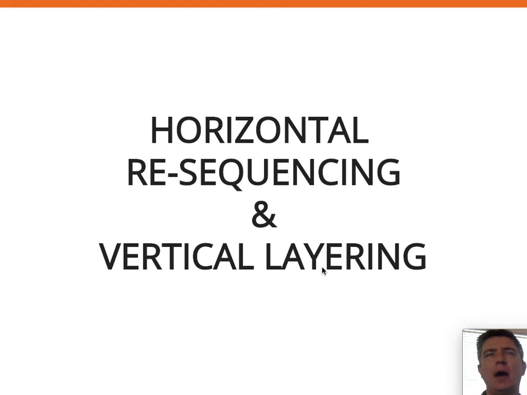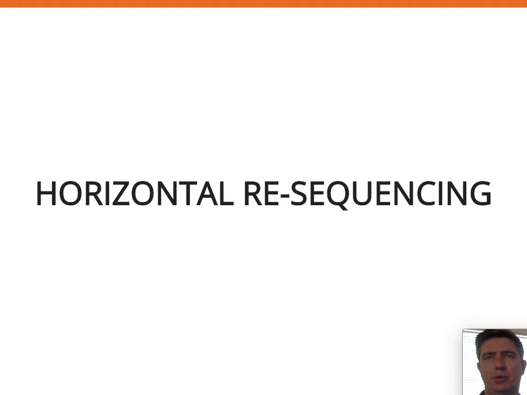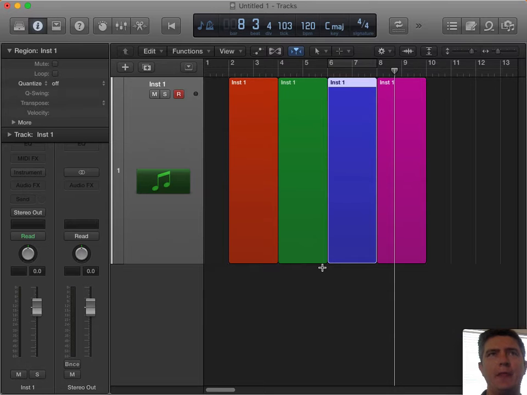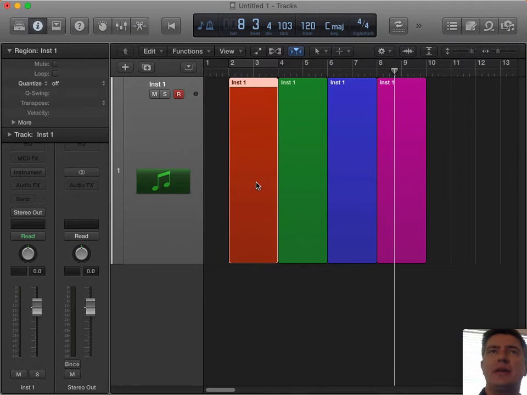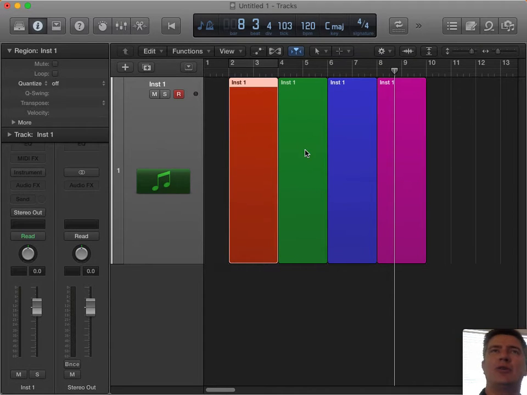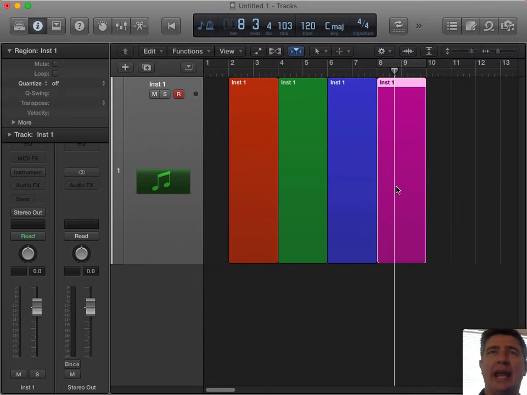Horizontal music system, or horizontal resequencing: individual sections of music that can be shuffled around into any order. So here, you might think of this as intro, main loop 1, main loop 2, and ending.